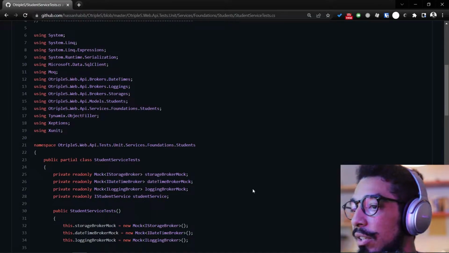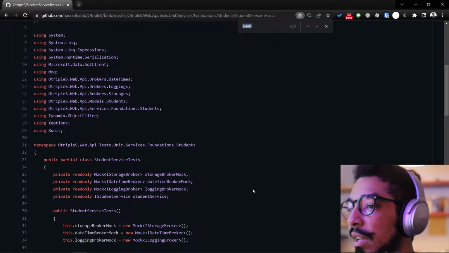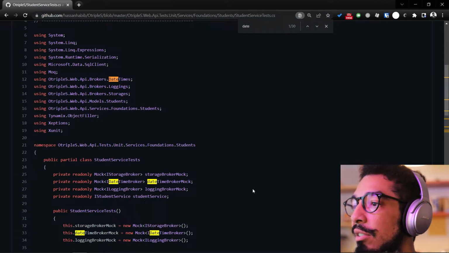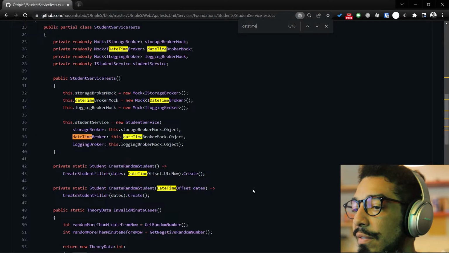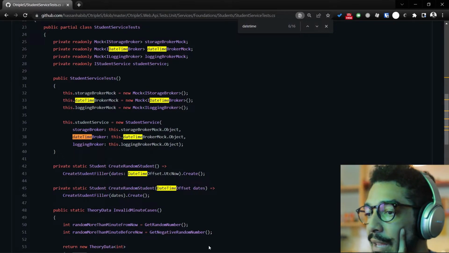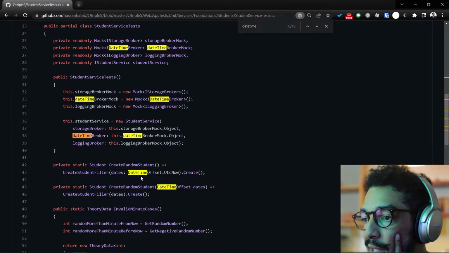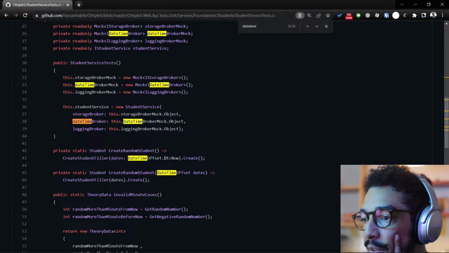Okay, let's do a quick Control F and see if there is something fishy with this. They are passing DateTimeOffset.UtcNow into the create student filler. Interesting.